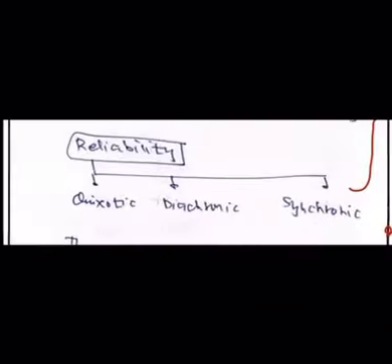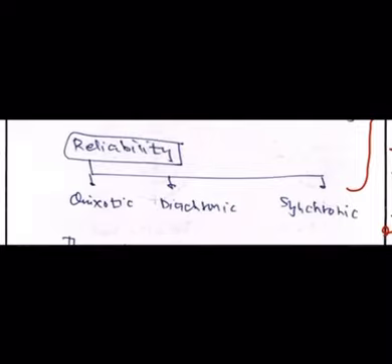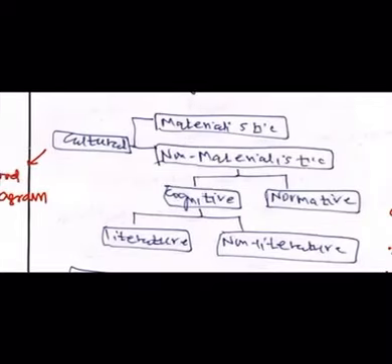Third, if you have more than 2 points, then you can also represent it this way. If you have content on a particular term, let's say we are talking about culture, then the values could be materialistic values and non-materialistic values, and the non-materialistic values would be divided into two: cognitive and normative. So likewise you can represent your content.